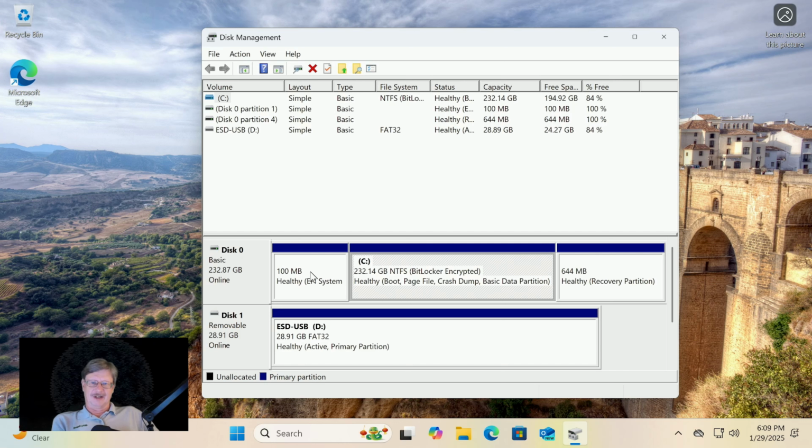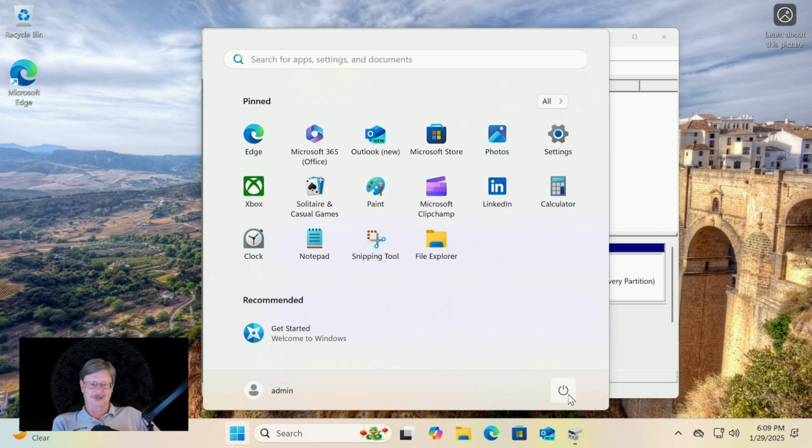We're still looking for a way to fix this on an existing system, but what I'm going to demonstrate here is if this is something you're running into and you want to build a new system that doesn't have this problem down the road, we're going to take care of it here. First thing we're going to do, I'm going to restart this thing and do a fresh install basically.